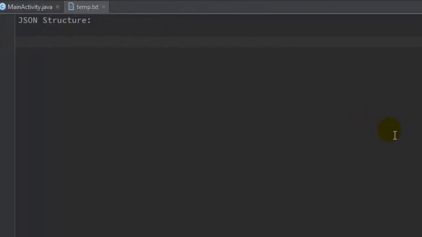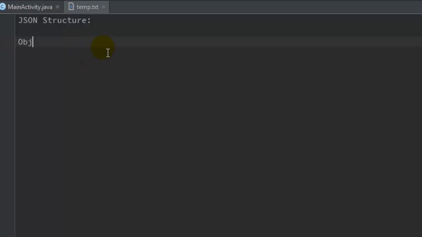JSON stands for JavaScript Object Notation, which is just like a structure in a string format, or you can say it is an easy structure to identify which element you want to use in your coding or in your implementation, which is very useful when you work with an app. I'm sure this is very helpful guidance about the JSON structure, and it is easy parsing that you can use with JSON. So first of all, let me tell you about JSON.